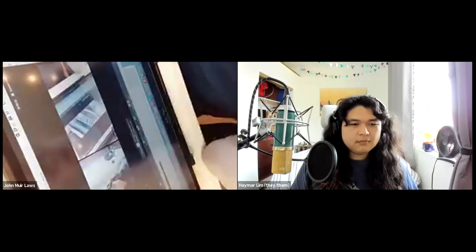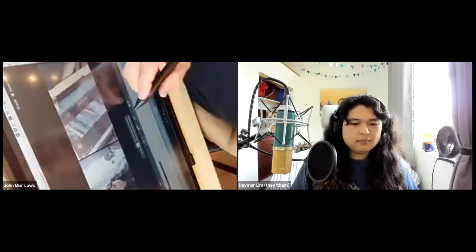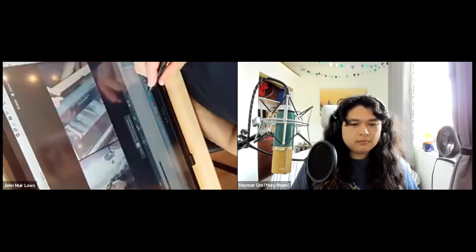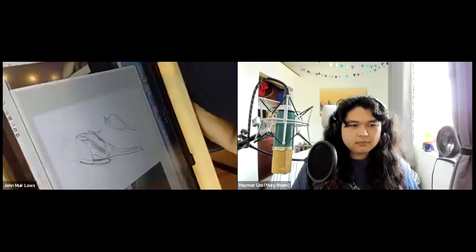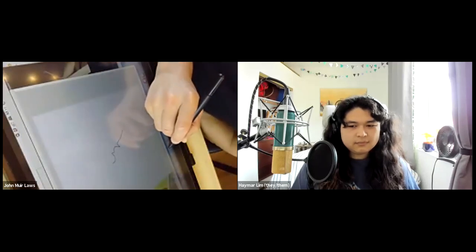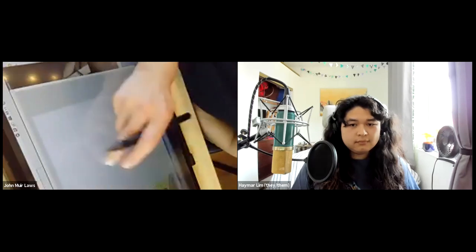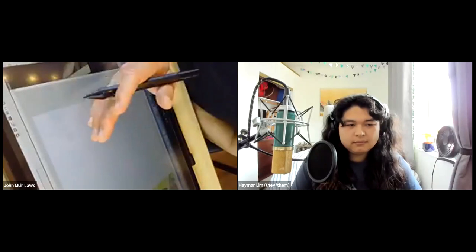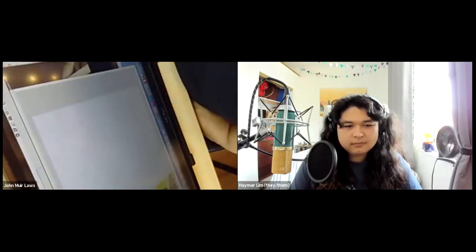The software that I'm using is Adobe Photoshop CS5. I got the version where you can buy it and just use it without having to pay monthly subscription fees. What I do is I made a Photoshop file, and I had folders with drawings of birds in them, and then just had an additional layer that I could draw on. So I can draw over here on this, or I click a button on my pen and I can erase. That's what I'm using to digitize. So the software is Adobe Photoshop, this is an XP Pen digitizing tablet, and again, it's a very useful tablet and much less expensive than the Wacoms.